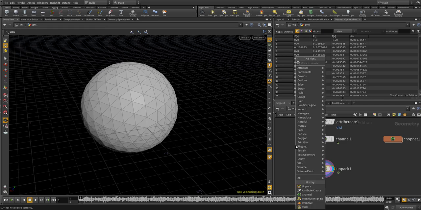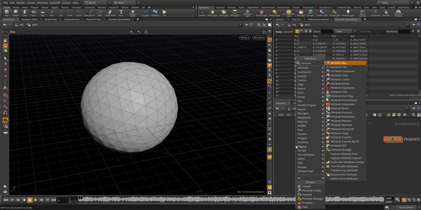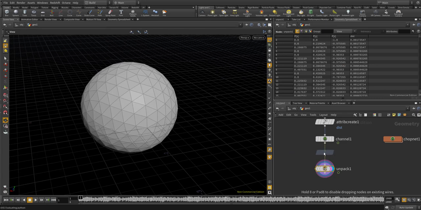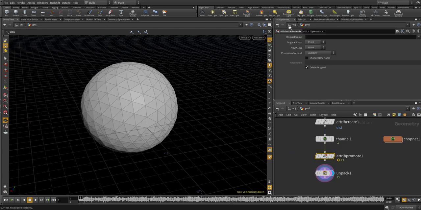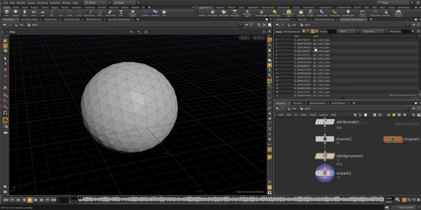So I'm gonna use attribute promote and from point to primitive I'm gonna promote the distance attribute. And if I look at the primitive, yes, I have this distance, and if I look at the unpacked one, I still got this distance.